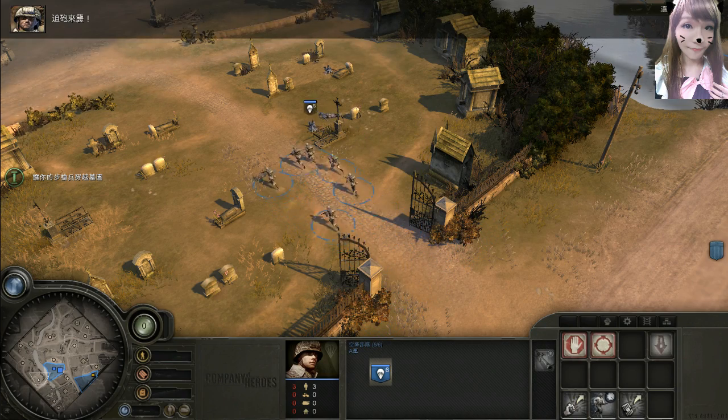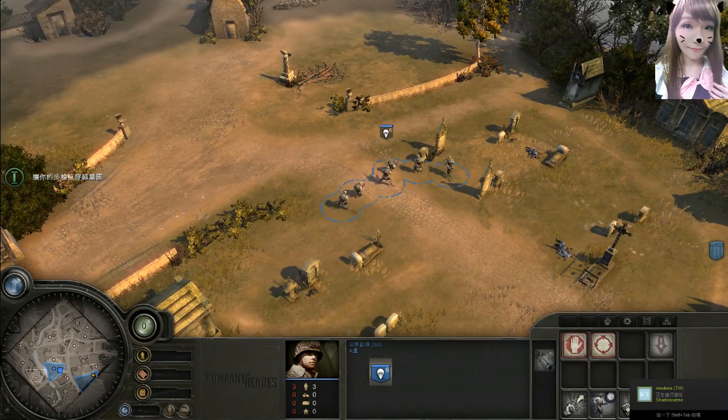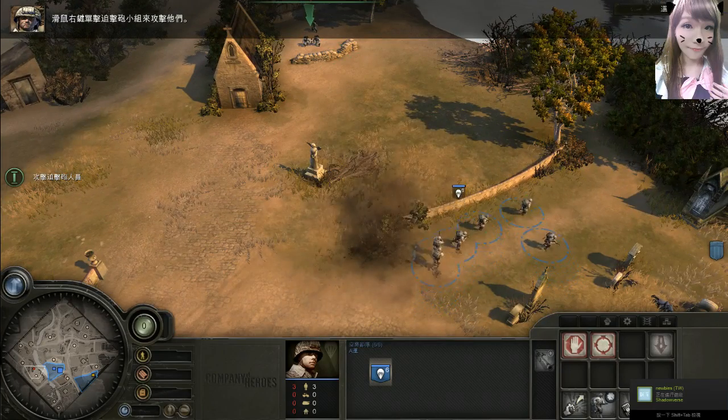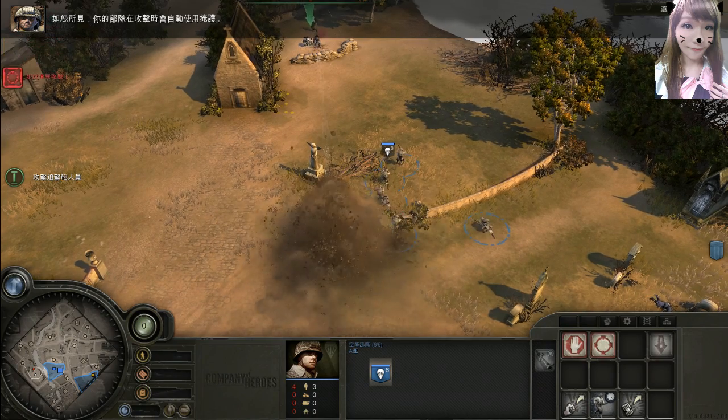Mortars incoming. A Kraut mortar team has been spotted near the chapel. Attack the mortar squad by right-clicking on them. As you've seen, your squads will automatically use cover when attacking.